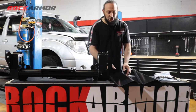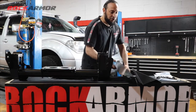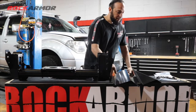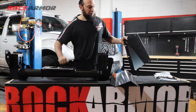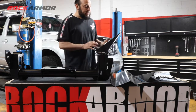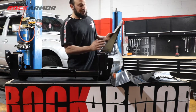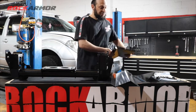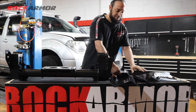Also in your kit, you've got your underbody protection. So we've got the center protection plate, and then we've got the left and the right. The great thing when installing these is Rockarmor has nutserts already in the bull bar, so it's so much easier when you're installing these bash plates onto the vehicle. I'm just going to put these aside to last, because that's the last step that we've got.